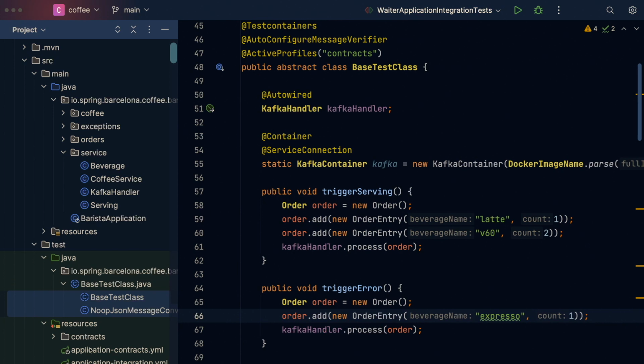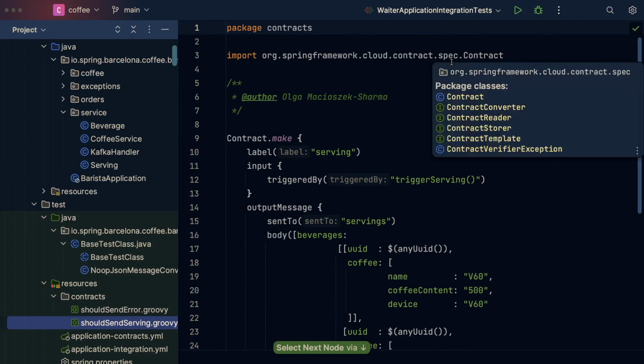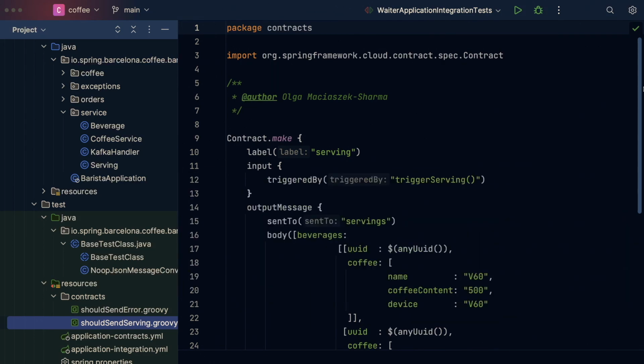Okay, anyhow, so where do you have your contracts? Well, under source, test, resources, contracts, where else? And what does a contract look like? So you remember the message we've been seeing, how the communication was defined, and the contract very much reflects it. So it's a DSL. I am one of these people that still are very unhappy about the decline of popularity in Groovy, so I'm still trying to push for it, but don't worry, you can also write it in Java, you can write it in Kotlin. If you wish so, you can even write it in YAML. Perfect. To each their own.